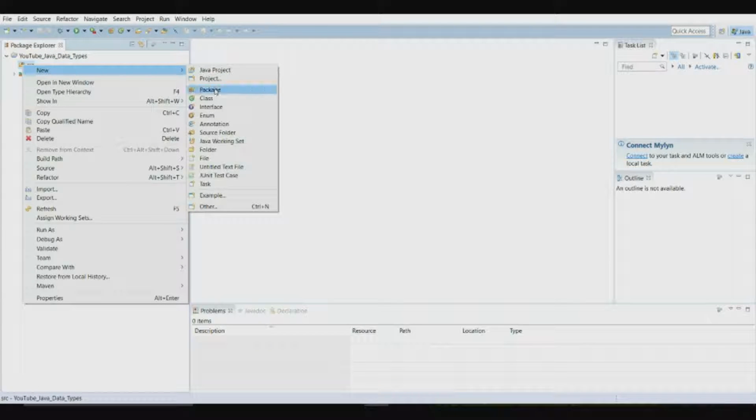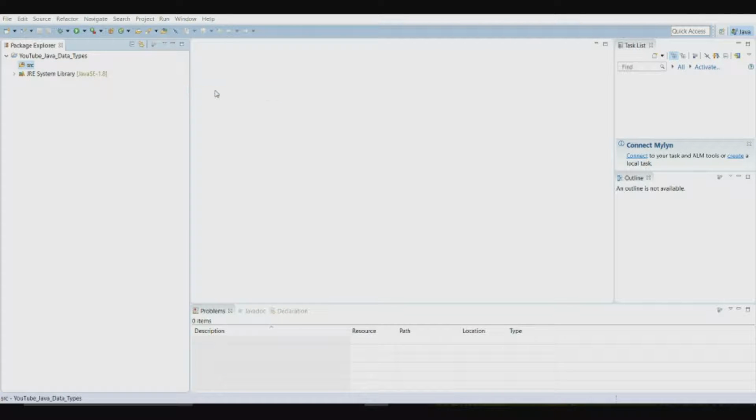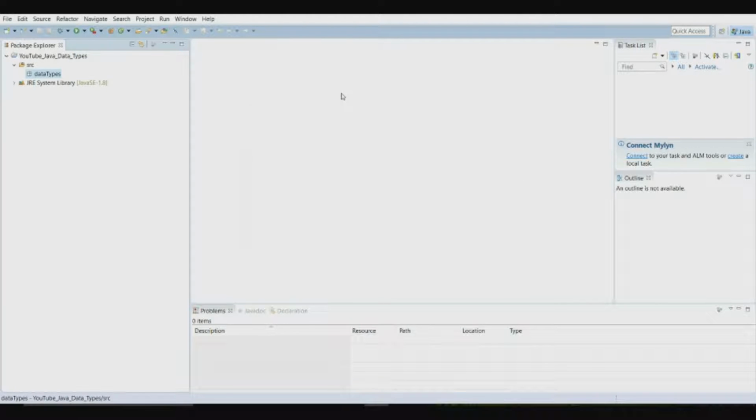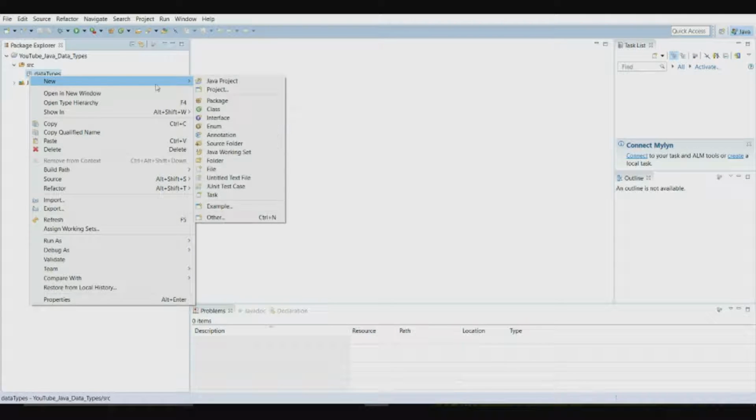You do this one of two ways. I'm just going to take you through the longer way just so you guys know. It's going to be package. A package is essentially a folder, but to Java, it's more like a specialized folder. Packages are normally made with all lowercase letters, at least starting out. So let's name this data types, if I can spell. And you should see a white little box. That just means there's nothing inside the package.